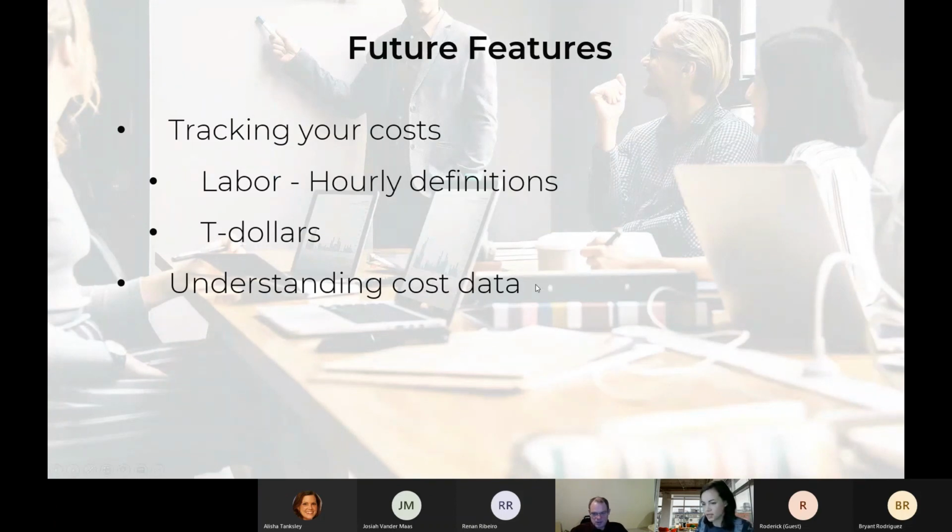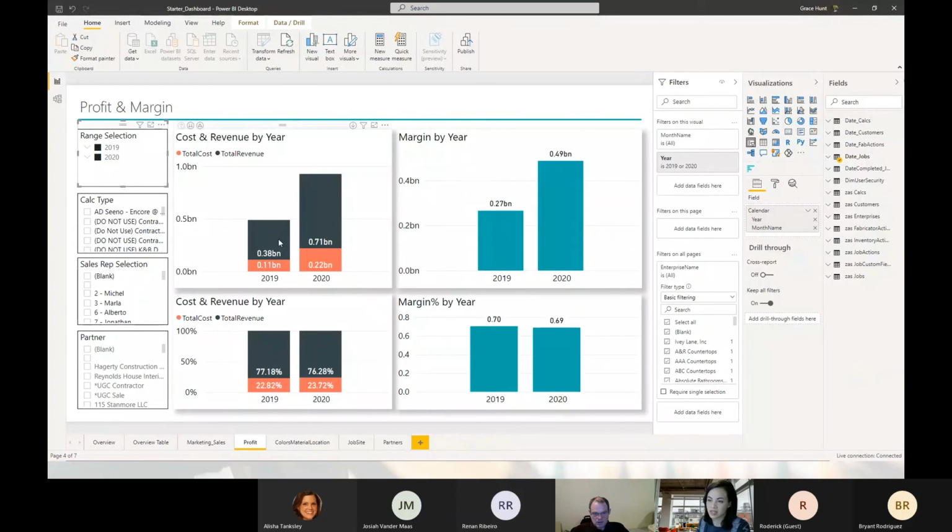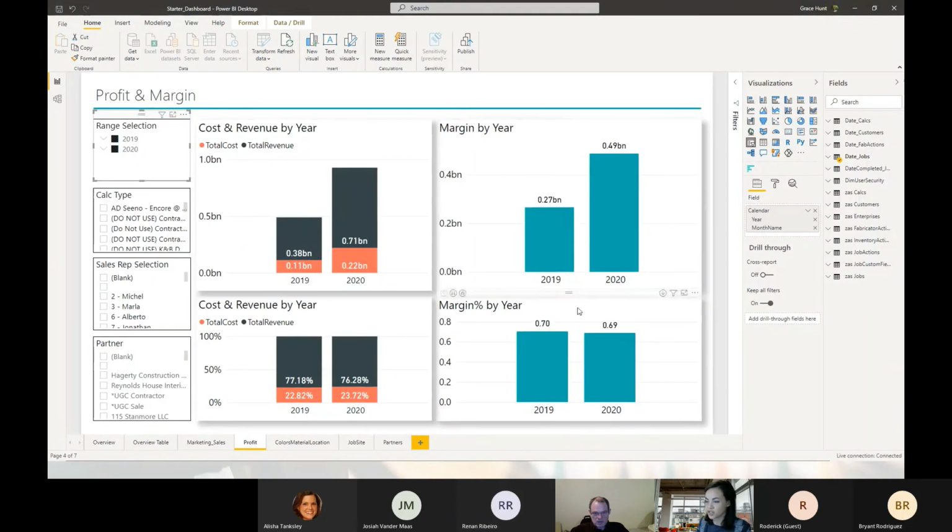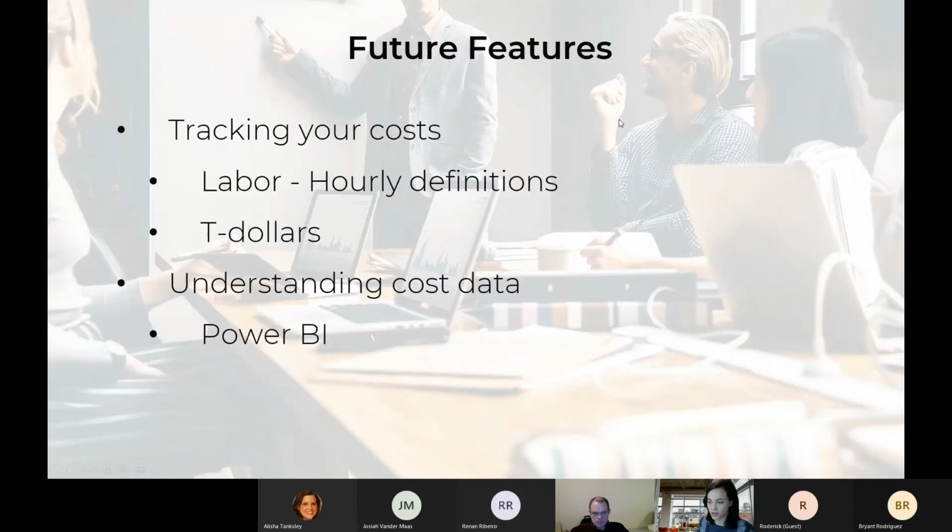We're past the 30 minutes, so I'll just briefly run through these. We have other features for understanding cost data. One of them is Power BI, a business intelligence software. I'll briefly pull it up. For example, this is for all of our clients. We could show your margin for each year, your cost and revenue. This isn't accurate because this is showing everybody, and I don't think everyone has their cost information in here, but we might have other ways to show you and do reporting on your cost data.